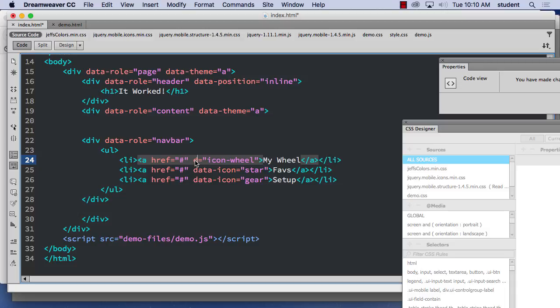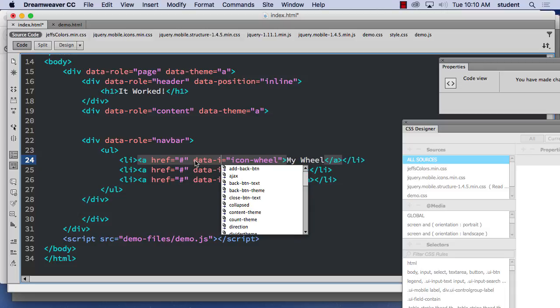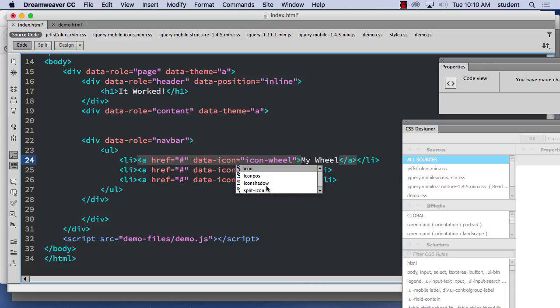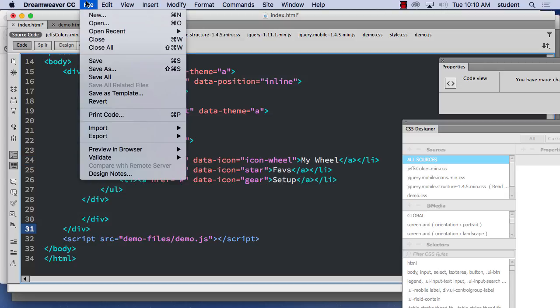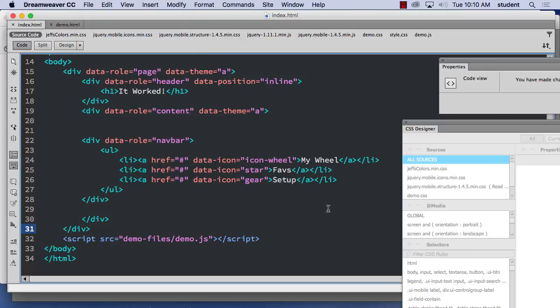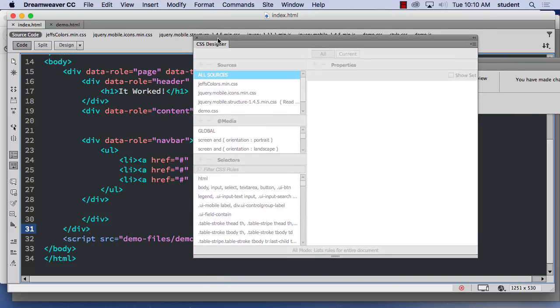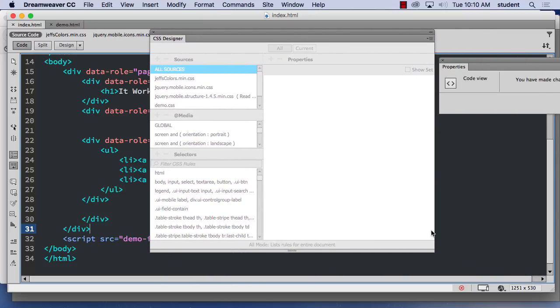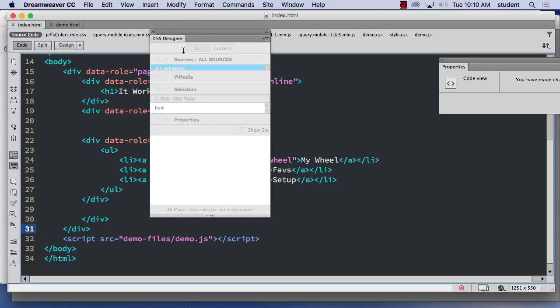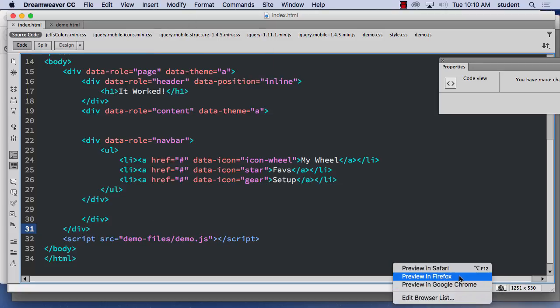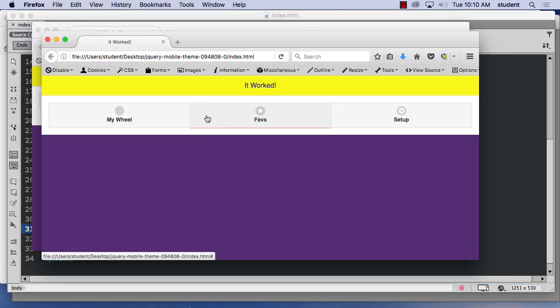Try it. I don't think that's going to work. No, it's got a hole in it. But I'm sure there's a way to get it in there. I'm just not doing it right.